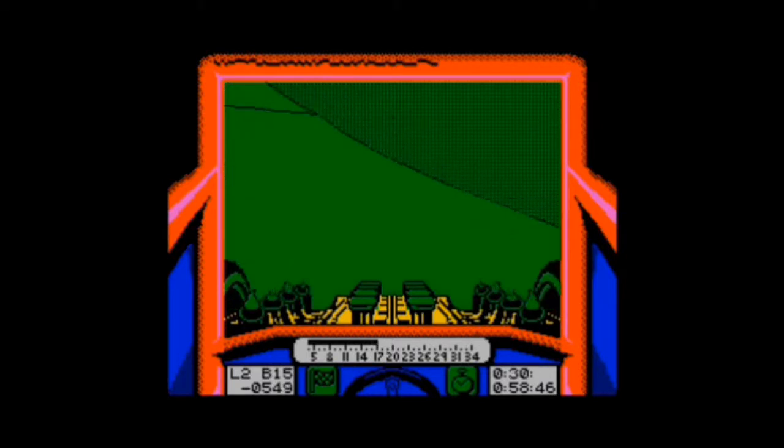Go, go, go. Giving it a bit of boost there. So not a choice of views on this. It would be an interesting game to do, just control it by a rear view. That would have been very slippery. But this game is crying out for a remake. Someone, please remake it. When I say remake it, I mean a decent remake that actually feels like the original game, but graphically superior.